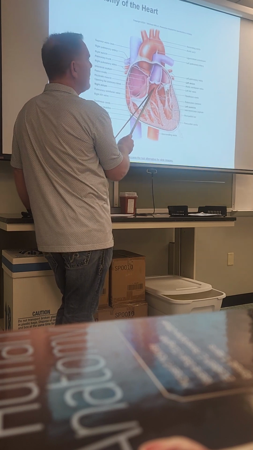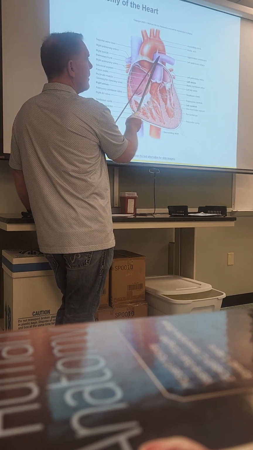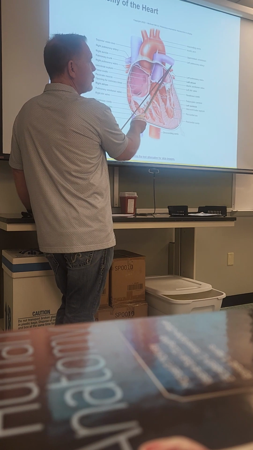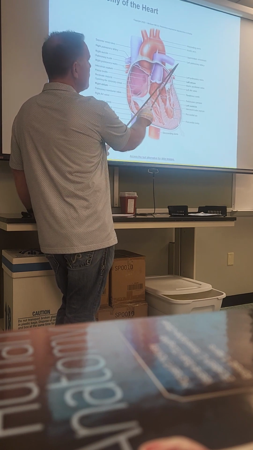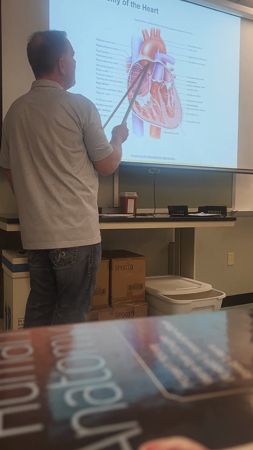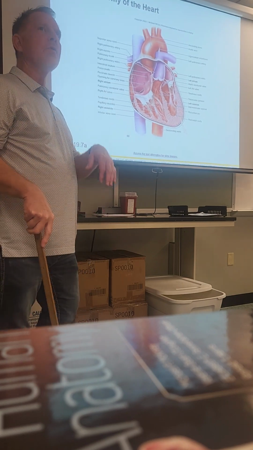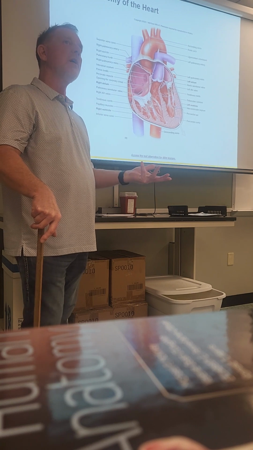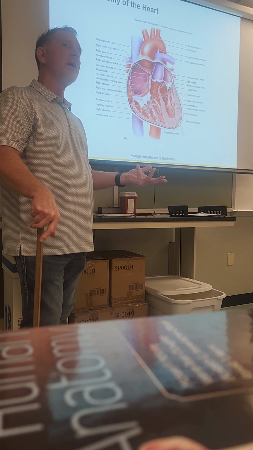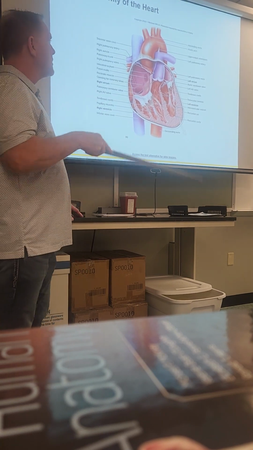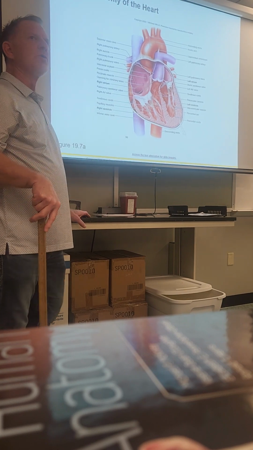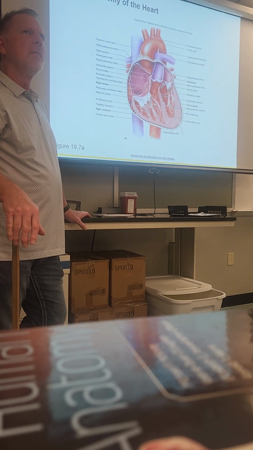To the lungs, but it goes out what structure? The pulmonary something? Trunk. Pulmonary trunk. And then these guys are called pulmonary arteries. They go to the lungs, all right? And then I'm going to do what? I'm going to pick up oxygen and get rid of carbon dioxide, all right? This side of the heart, the right side of the heart, handles what circuit was it again?